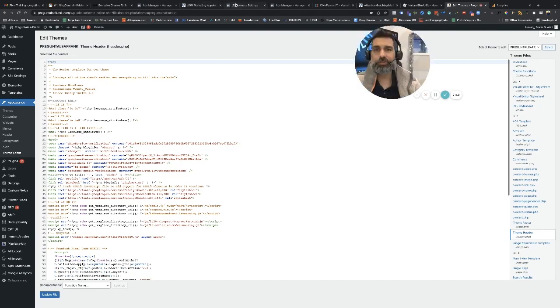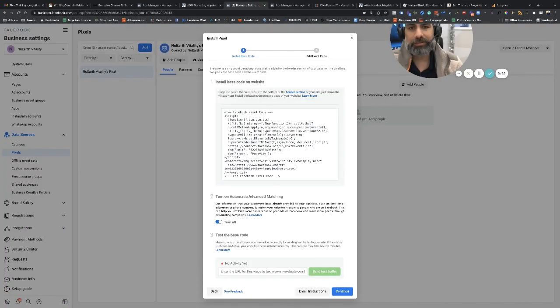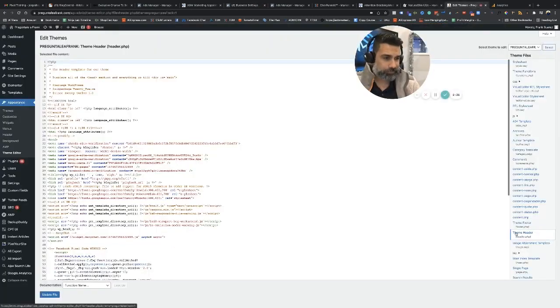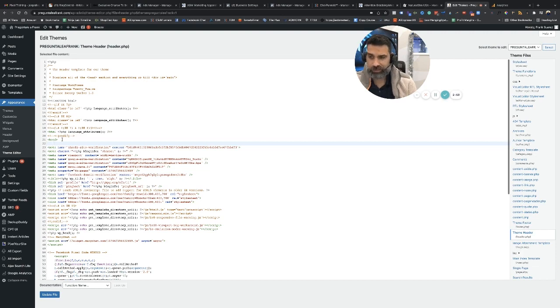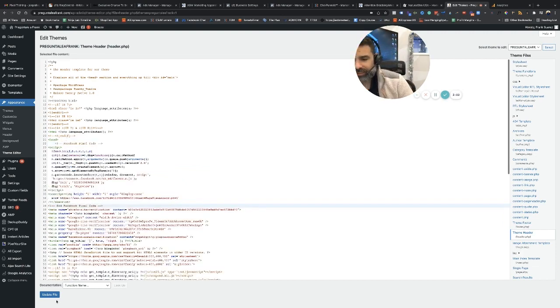If we go back to our instructions over here, it says copy and paste the pixel code into the bottom of the header section of your website, just above the /head tag here, and install the base code on every page of your website. Well, if you're doing it this way, and you come here to the theme header, which is the header.php code, this code is on every web page of your WordPress site. So all you got to do is look through the code here. You see where it says head, right? And what we want to do now, the code that we've already copied, it says to put it right underneath the head. Okay, so we're going to do enter once, paste, and update file.